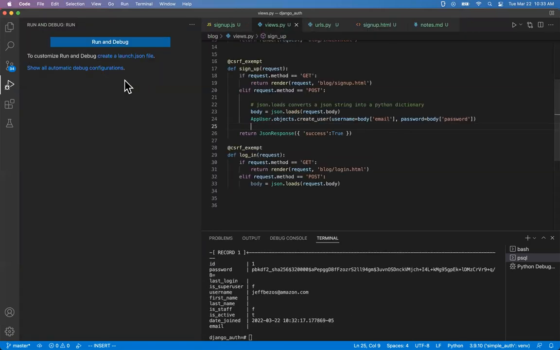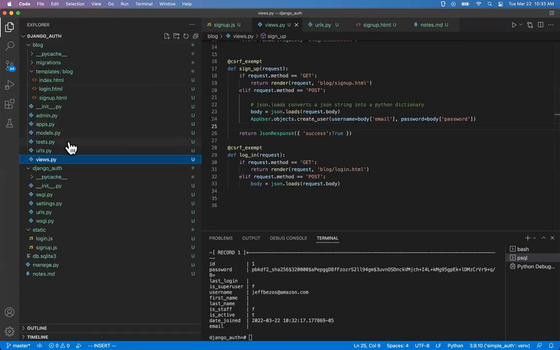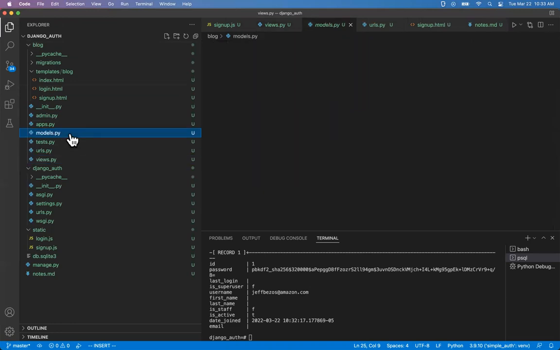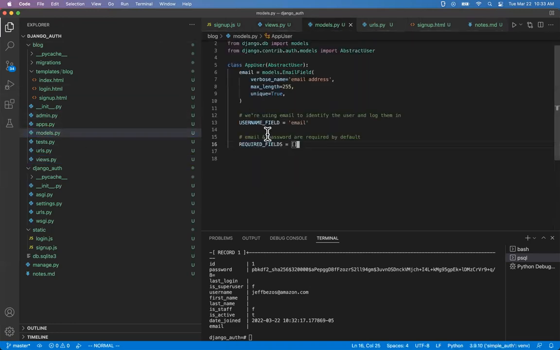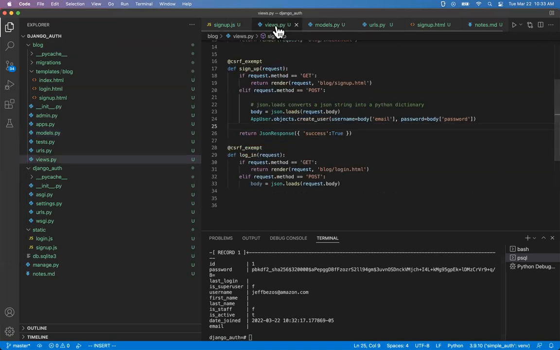I could have sworn I read in the docs that email was required by default. Maybe just set that to an empty string. Either way, that is not exactly what I wanted to happen.